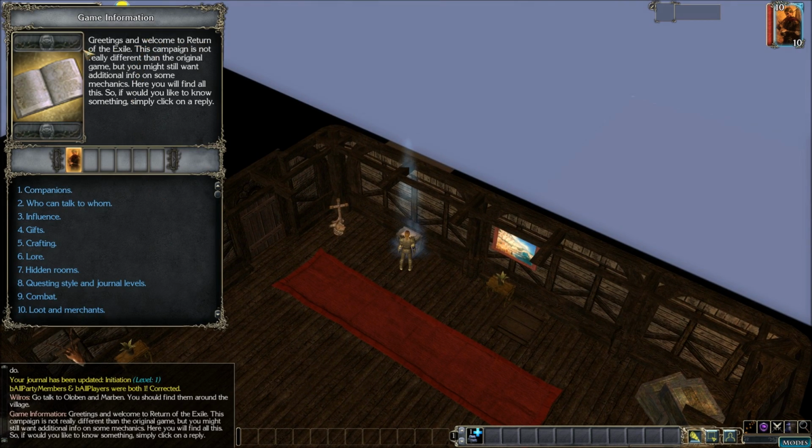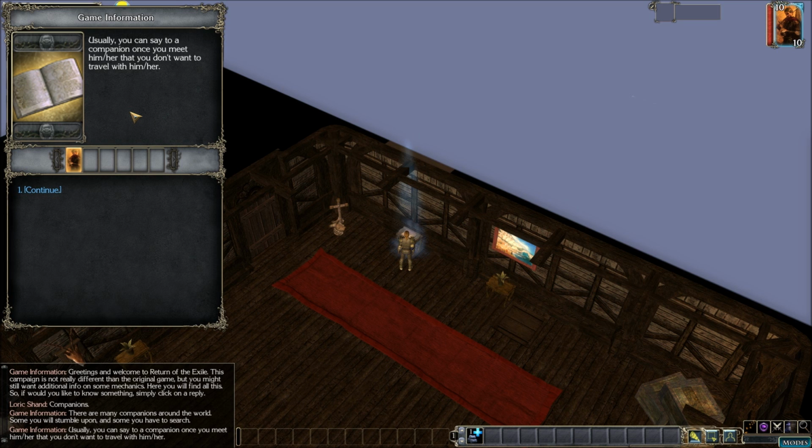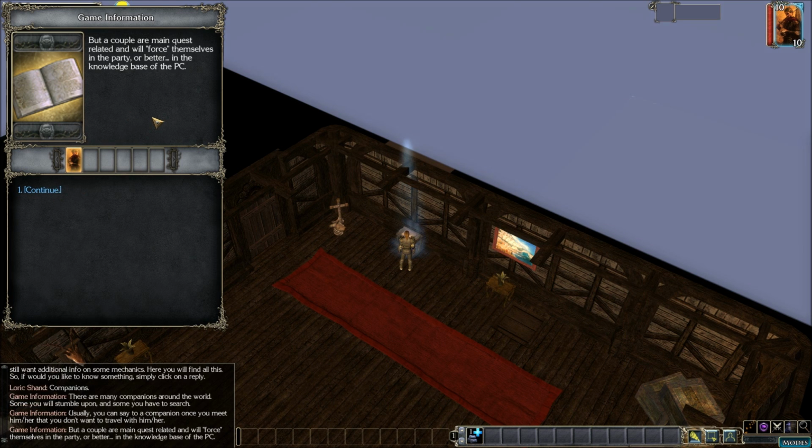Greetings and welcome to Return of the Exile. This campaign is not really different than the original game, but you might still want additional info on some mechanics. Here you'll find all of this. So, if you would like to know something, simply click on a reply. Alright, companions. There are many companions around the world. Some you will stumble upon, and some you will have to search. Usually, you can say to a companion once you meet him or her that you don't want to travel with him or her. But a couple are main quest related and will force themselves on the party, or better, in the knowledge base of the PC.